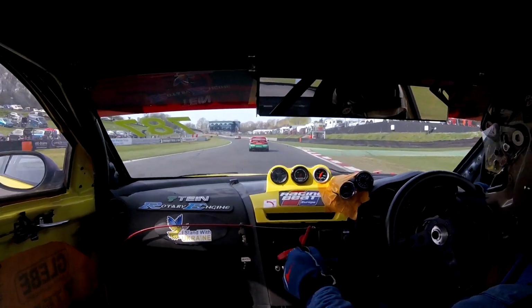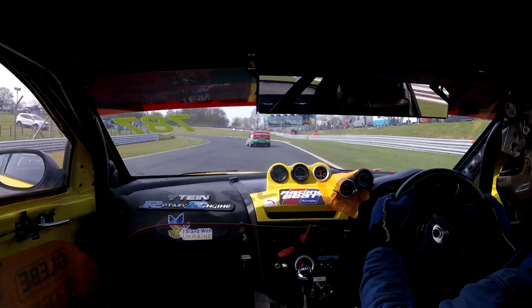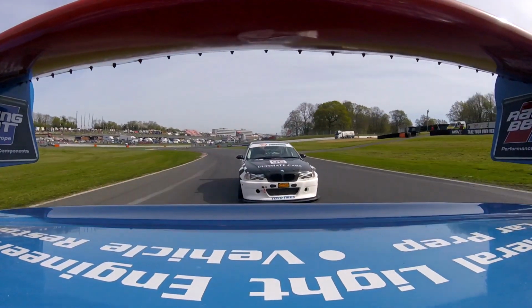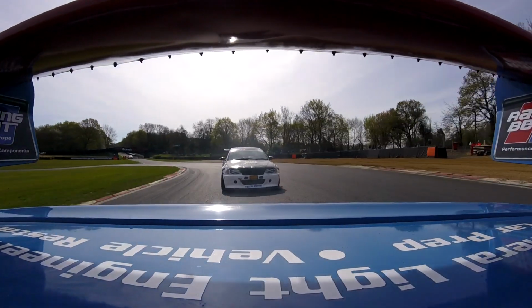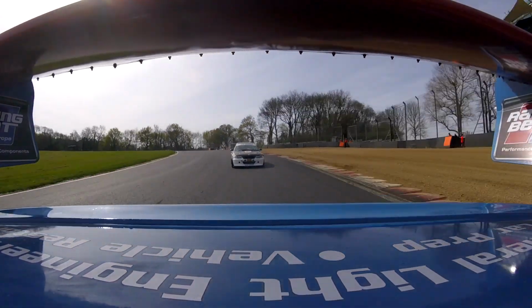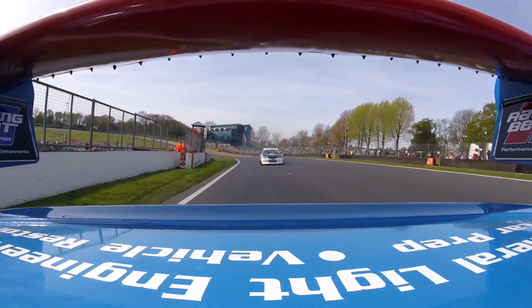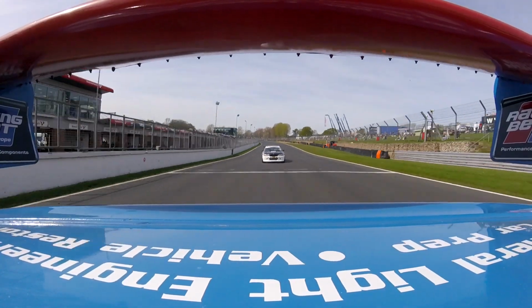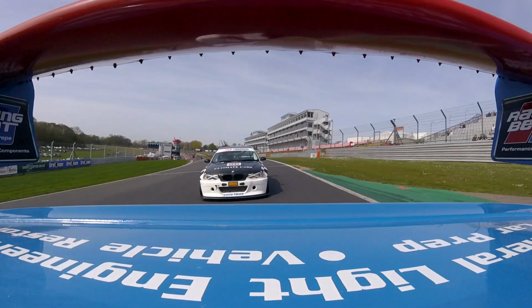Battle between these two. They're coming up to lap Craig Owen with the lock up there from the Sierra. Harding just be hoping that the Sierra doesn't get in his way. And now he's got Andy Wilson right on his tail, and that really will be filling his mirrors. It's not until you stand next to it that you realise just how big that car is. Huge Australian muscle car, as old as the Vauxhall Monaro in the UK, of course, Holden being GM's Australian brand and Vauxhall the British brand.